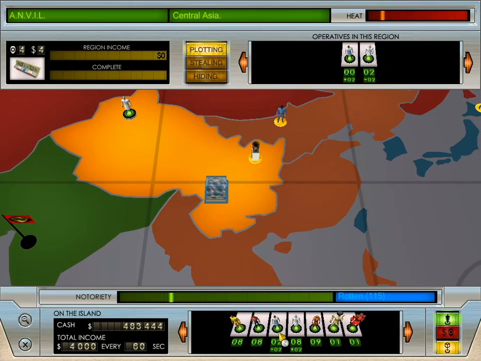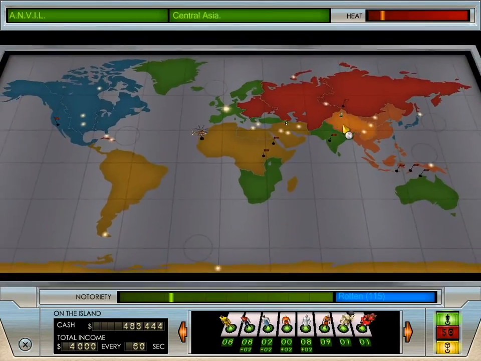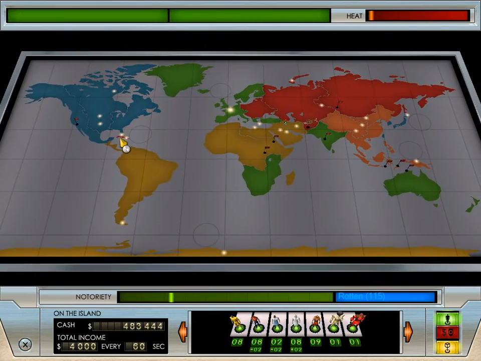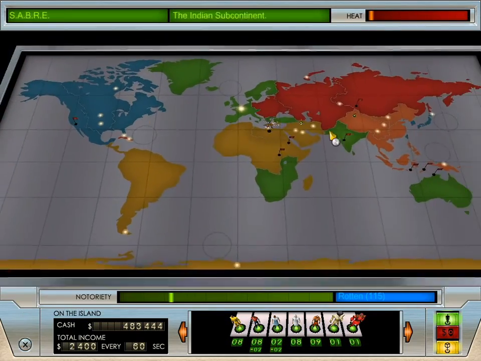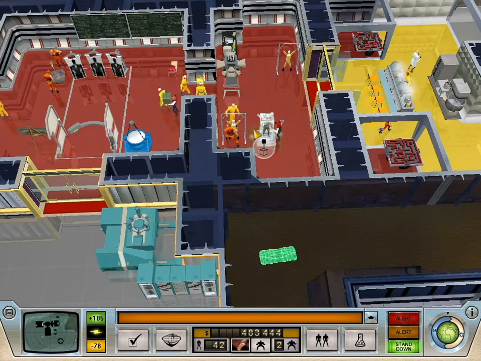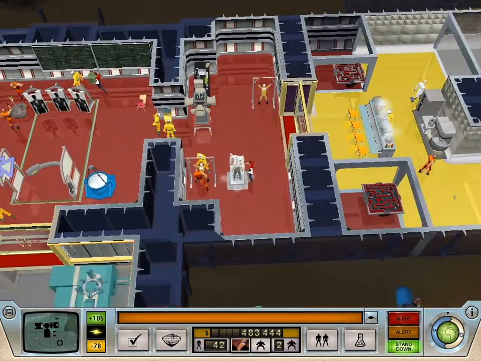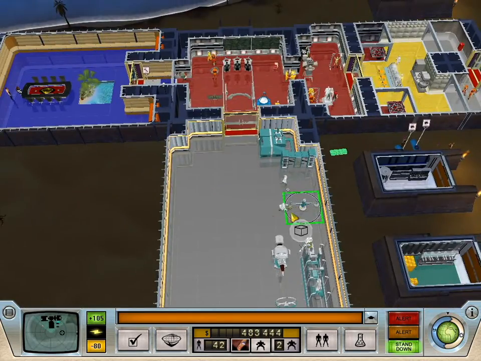Sounds fun. Let's steal it. I concur. We do need some guards though. These guards will do. And we'll move those guys over to Cuba. Steal, plot, why don't you? Alright, then you could steal while we're waiting. Once this guy turns into a guard, we'll look at him and see what his stats are like.